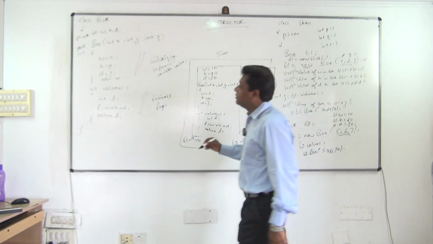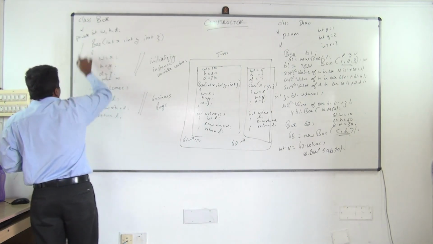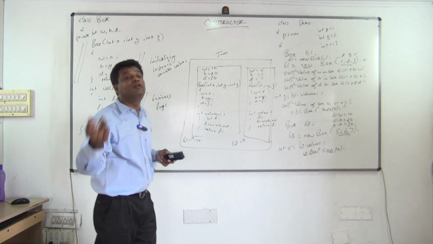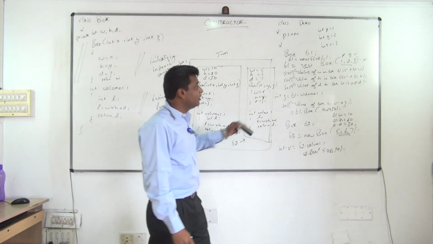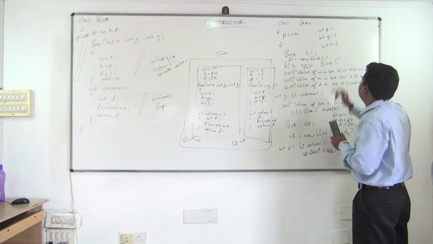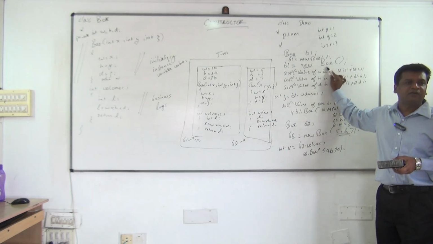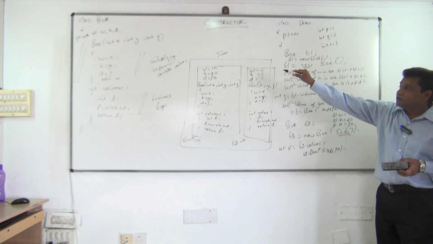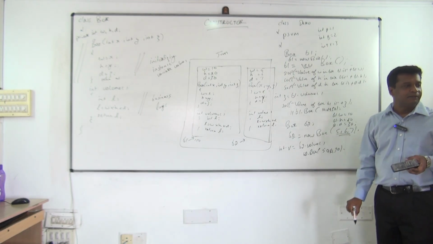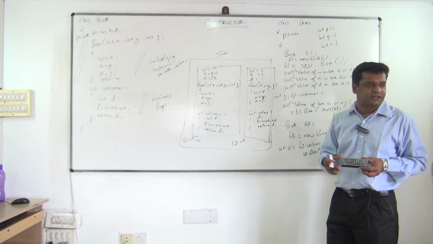Now one more thing. If I don't write a constructor, till now you are not writing a constructor. We are not writing. Yes or no? That time what happens? How are you creating the objects? Till now you are creating the object like this. This is also nothing but invoking a constructor only. But it is not there. Yes or no?